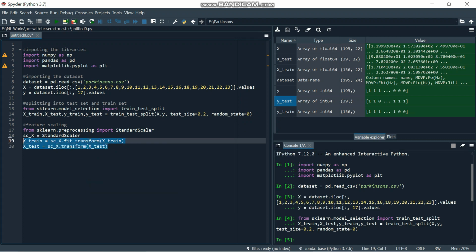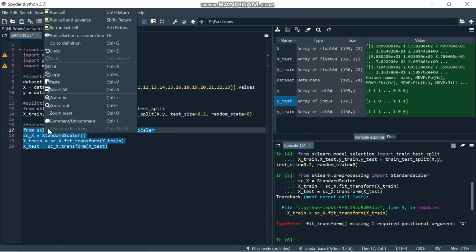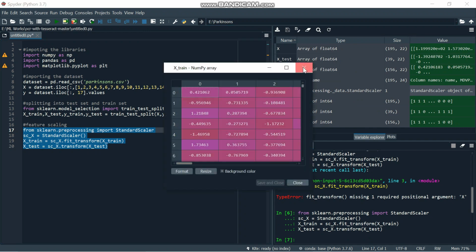Okay, now let's run it. Oh yes, I have missed one bracket in the StandardScaler. Okay, now let's rerun again. Okay, now it's done.